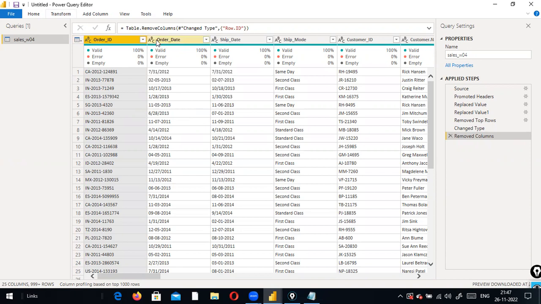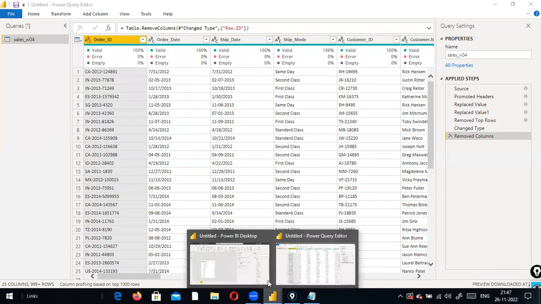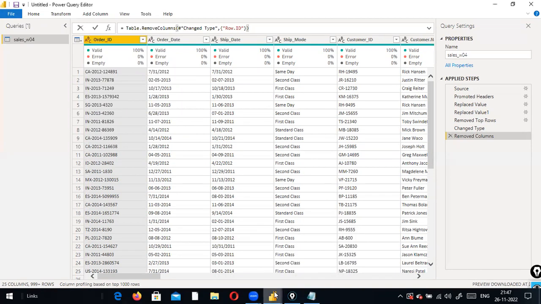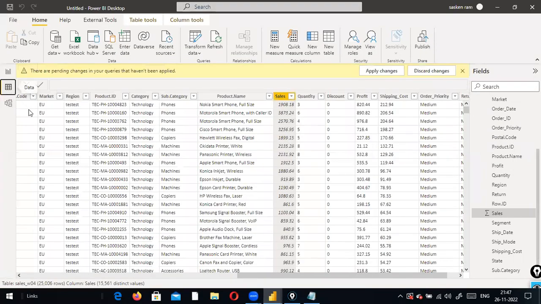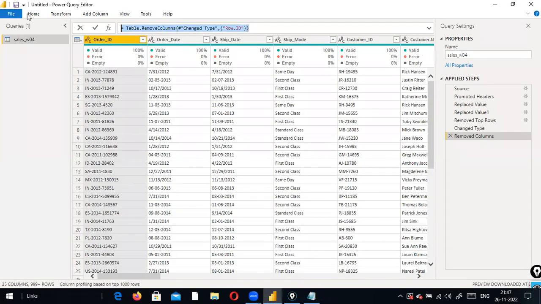So now what I do is I just look at the order date and everything. Okay, I removed the row.id. Fine. So now the question is, if I go back to my Power BI desktop data view, still it is there, row.id, because I'm here to apply these changes. It's all happening in the memory. This data gets loaded into memory. So whatever the changes you're doing, it is happening in the memory only.